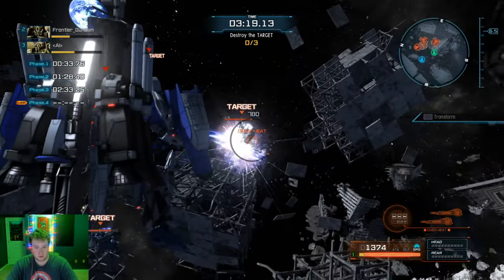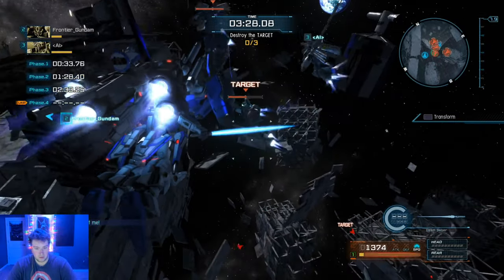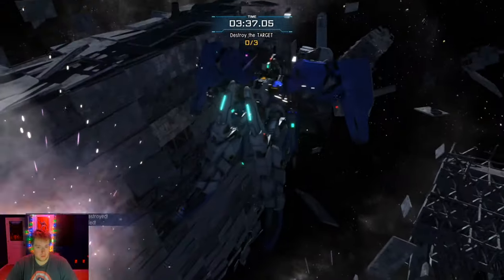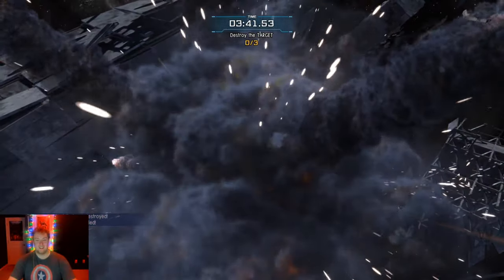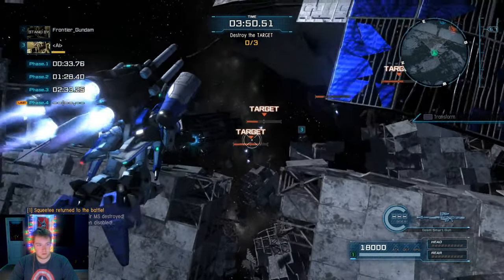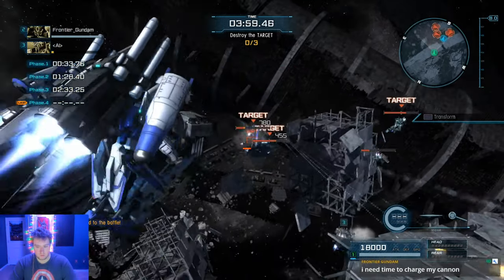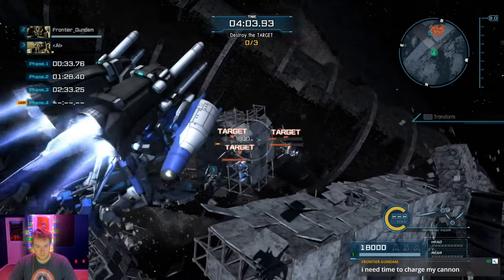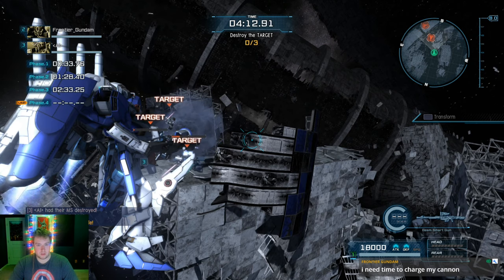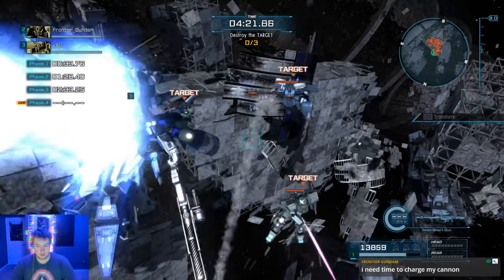I don't know why I made that shot. I'm coming in. I'm trying to do the underhand or the downswing. Oh, or I'm just gonna die. Well, that was a quick respawn. Charge up. Ooh, Frontier just blew up. It blew up good. Does solid damage. Did I just lose connection? I need to charge my cannon. Well, that was weird.